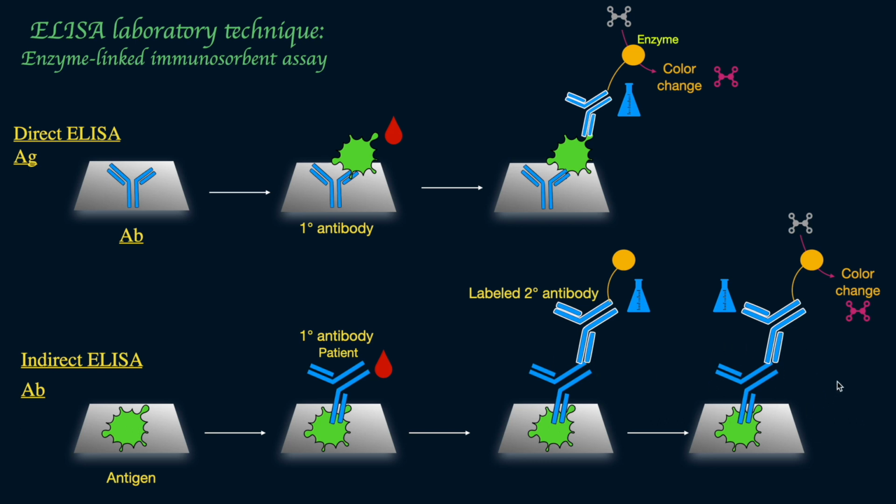So there is one question, why we need to complicate everything like that, and why we need to add two antibodies if we can add only one. So during the indirect ELISA test, the use of a secondary antibody amplifies the signaling and making the assay more sensitive. And indirect ELISA allows the detection of multiple antibodies in a single sample by using different secondary antibodies labeled with distinct enzymes.